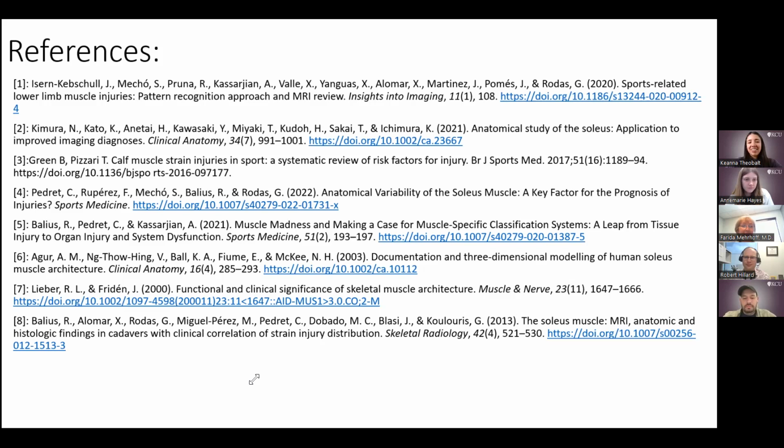Dr. Mehrhoff actually asked me this during the symposium: if a patient is presenting to me with a calf injury, how would I distinguish a gastrocnemius from a soleus muscle injury? Although the gastroc and soleus both play a role in plantar flexion, the soleus plays a role in plantar flexion when the knee is bent. So we would ask the patient to squat down and then go on their toes, and if they could not, then we would be isolating the soleus injury.